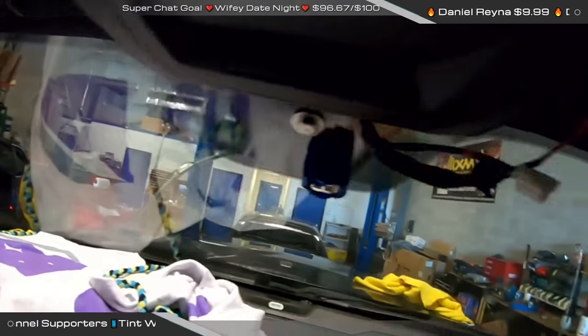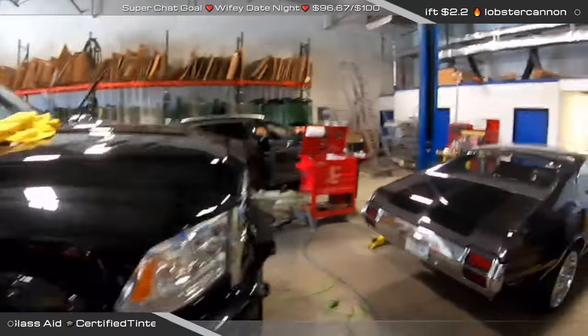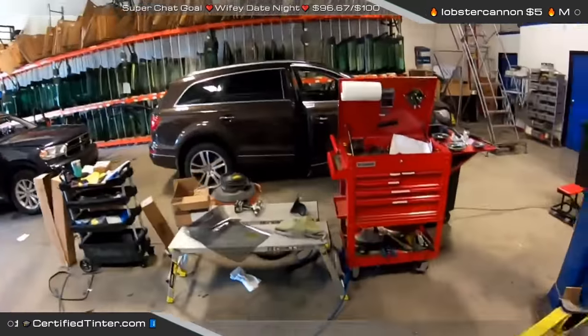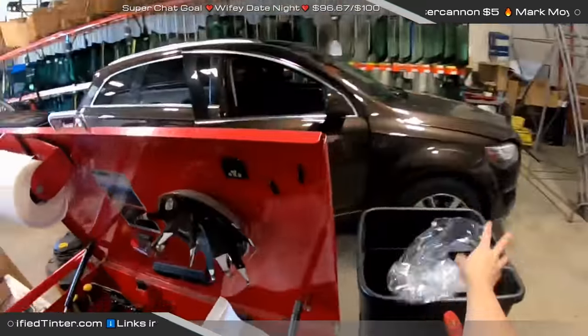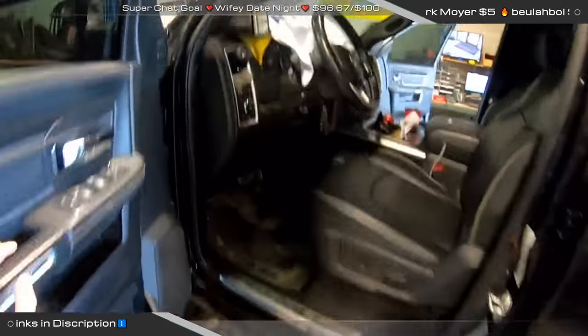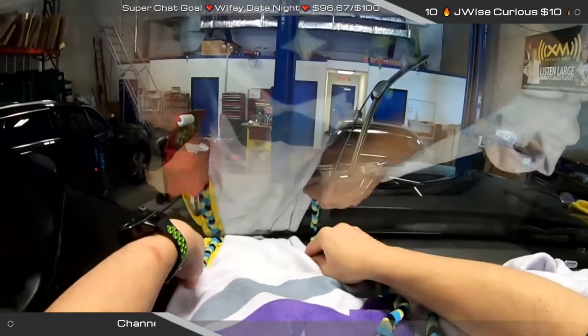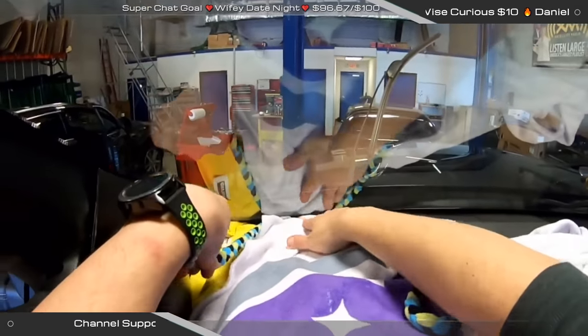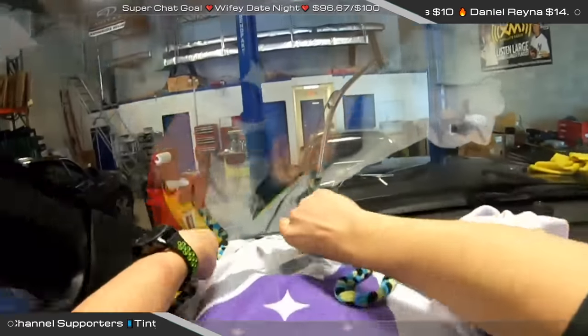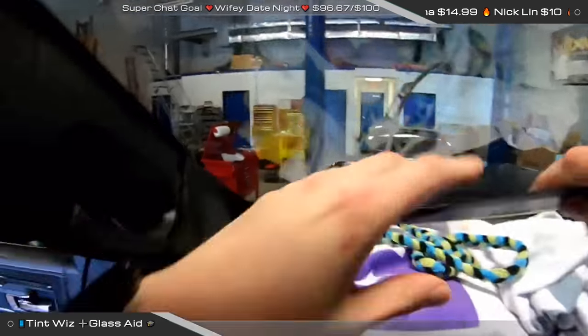We're being very careful pulling this out. Now you can see how dry my dash is — which is fantastic, that's what we want to see. Let me throw this out so I don't trip on it. The one thing I don't like about these ropes — and that's just the nature of using them — is they can pinch in here with the paneling and stuff. It's not a product flaw, but just something to keep in mind. Taking a tool and putting it as a safety to hold the film down while you pull it out — do that.